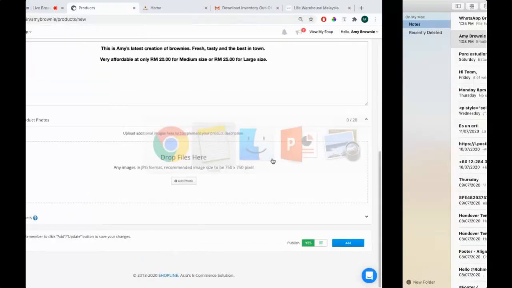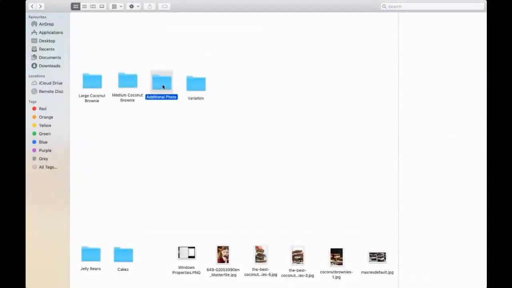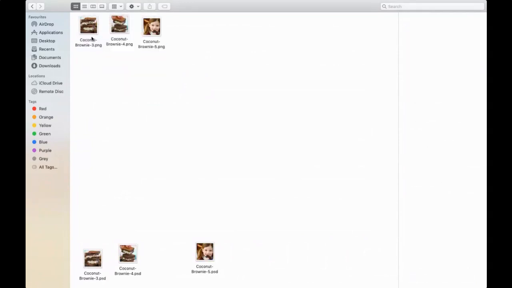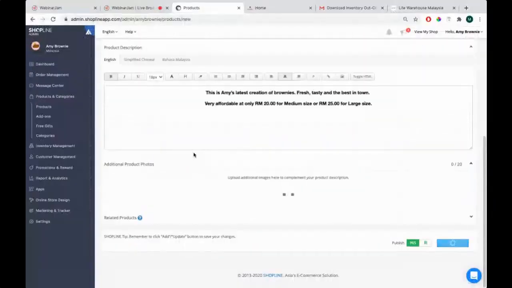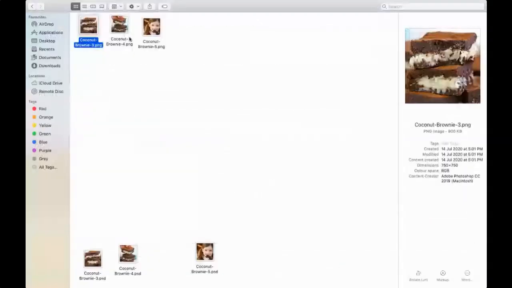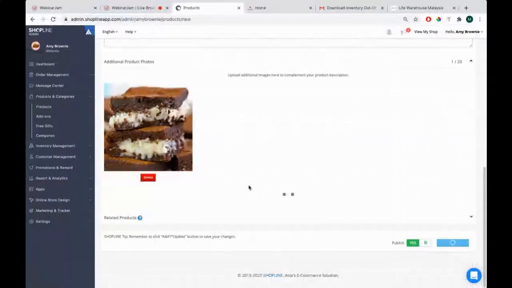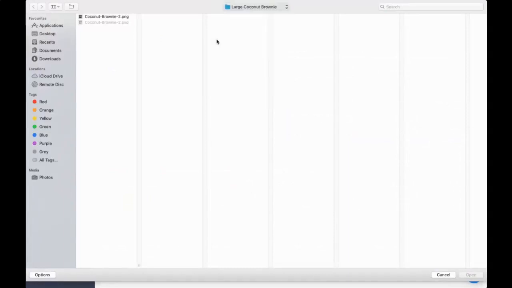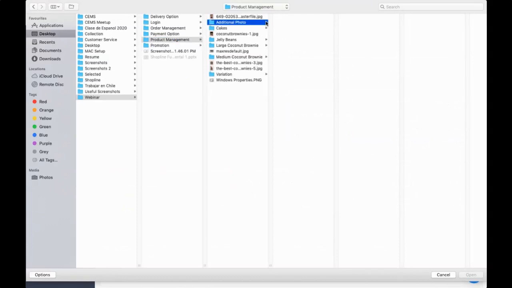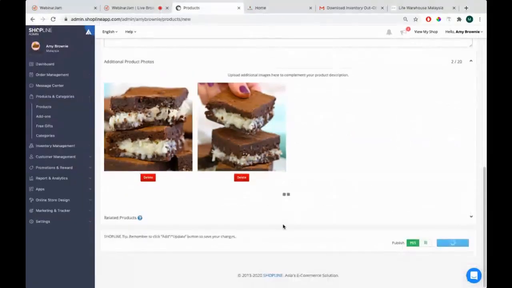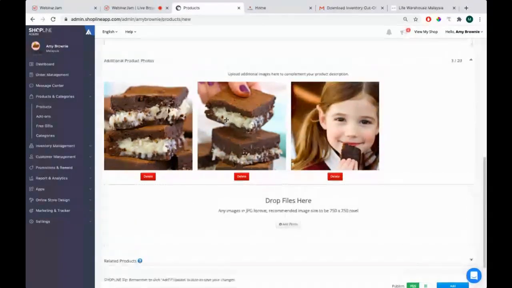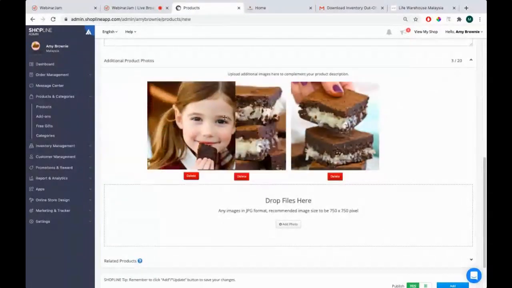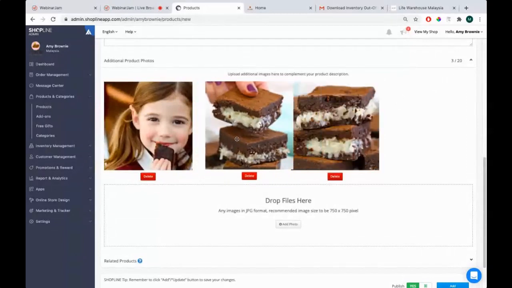So similarly, what you're going to do is you can drag it. Let's say I already prepared a couple of additional photos that I want to add. Yes, I have about 3 additional photos. So I'm going to drag them inside here. Drag them inside. And for the last picture, I am going to use the function of add photo, which you can also similarly do. So yes, that is pretty much how you can upload additional photos. You can also rearrange them if you want. Just left click, drag them over, and rearrange the photos in the order that you like.